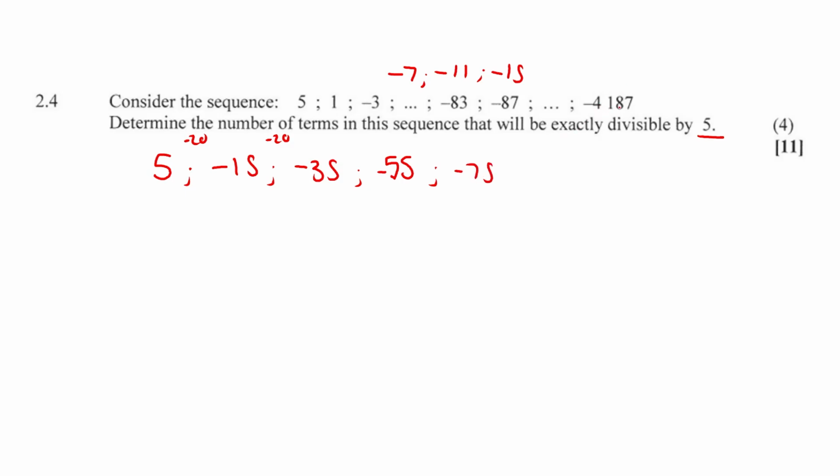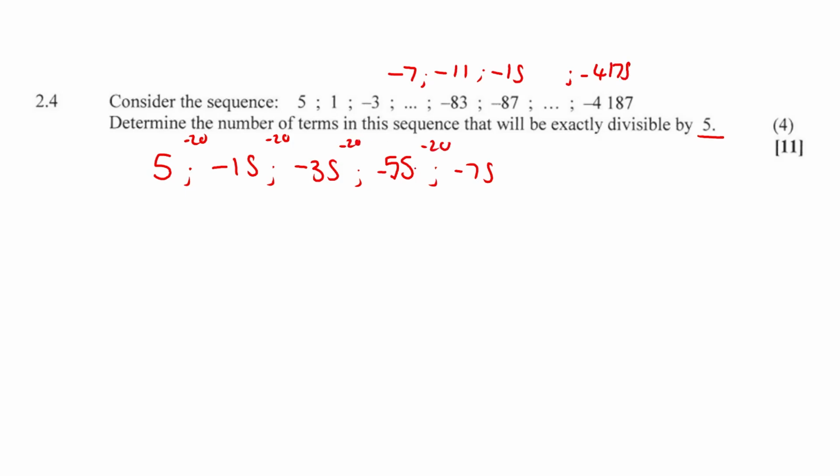So look, this negative 4,187, everybody, we can't use it. It's not divisible by 5. So what is the closest number to it that is divisible by 5? Well, it's not negative 4,205. That's out of the sequence, okay? The sequence, remember, it's finite. It ends. So what is the closest number to negative 4,187 that is divisible by 5? Well, it's going to be the one with the 75. In other words, negative 4,175. Hope you guys get my drift here.